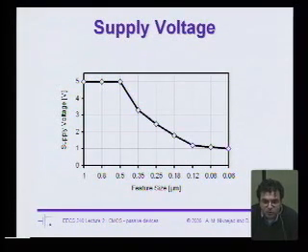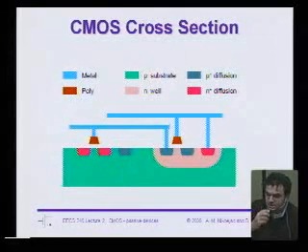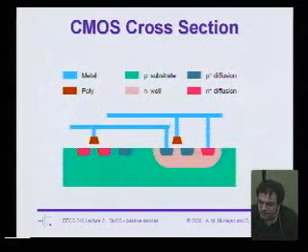So if your signal-to-noise ratio is constant and you're losing swing, pretty soon your dynamic range is going to hell, right? And we'll talk a lot more about that in this class. So if that doesn't make full sense to you, it will in a couple of lectures. But everything you said was valid. Lower voltages, we get lower gain, we have lower swing available to us. But ultimately, it's dynamic range that we really care about. Okay. All right, so this is familiar to all you guys. This is a vanilla cross-section cartoon diagram of a CMOS process.